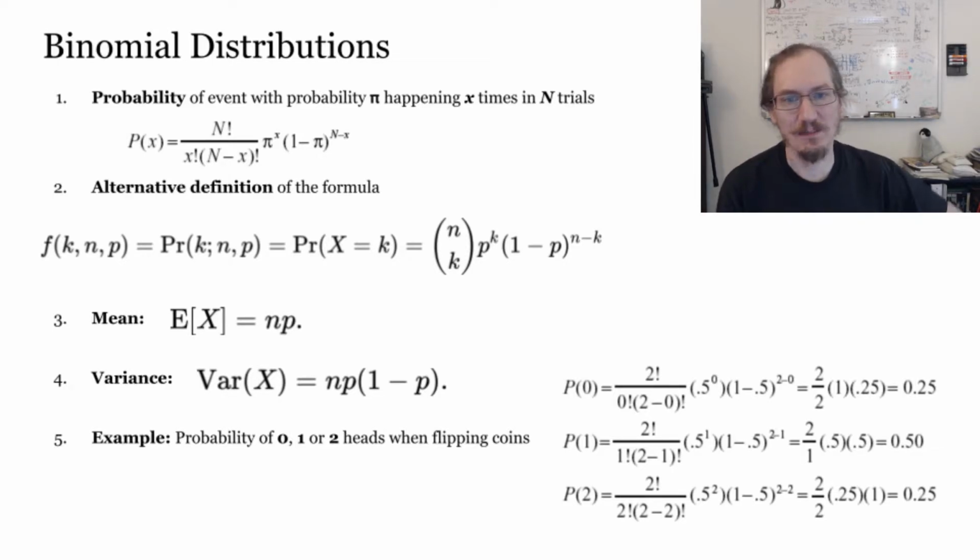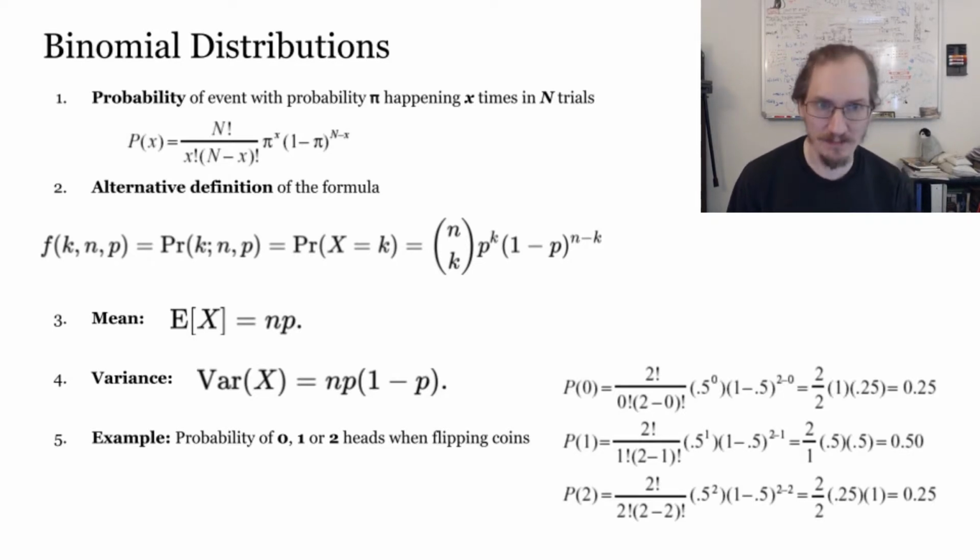So, for example, if you're rolling a die, the probability of getting a certain number is going to be 1 out of 6. So if you're going to say, what's the probability of me rolling a 3 in one trial? Well, you can plug it in and you see that you will get 1/6 out of this equation. So you have the individual event probability, that's going to be pi. The probability of the event happening one time. And what you're saying is I'm going to do n number of trials. And in those trials, what's the probability that it happens x times in those trials, right? It's going to be given by this formula here.